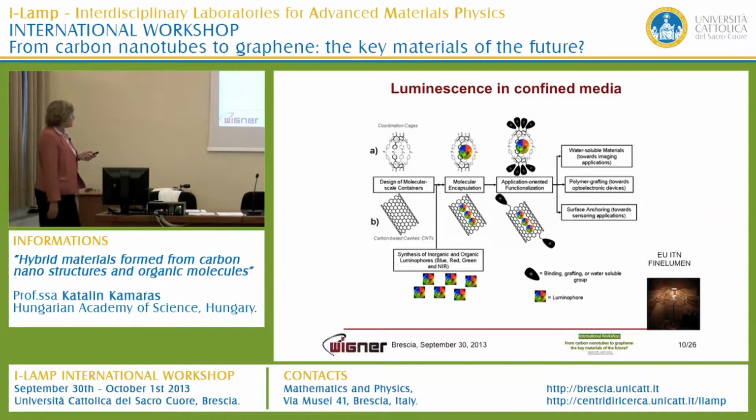So once we had all these tools in our hands, we wanted to use them for something, and we had a European project. This was called 5 Lumen, which recently closed. And this was about luminescence in confined media, basically encapsulating luminescent molecules in order to keep the luminescence and protect them from the environment. So that was the goal, and it turned out that it's not so easy.